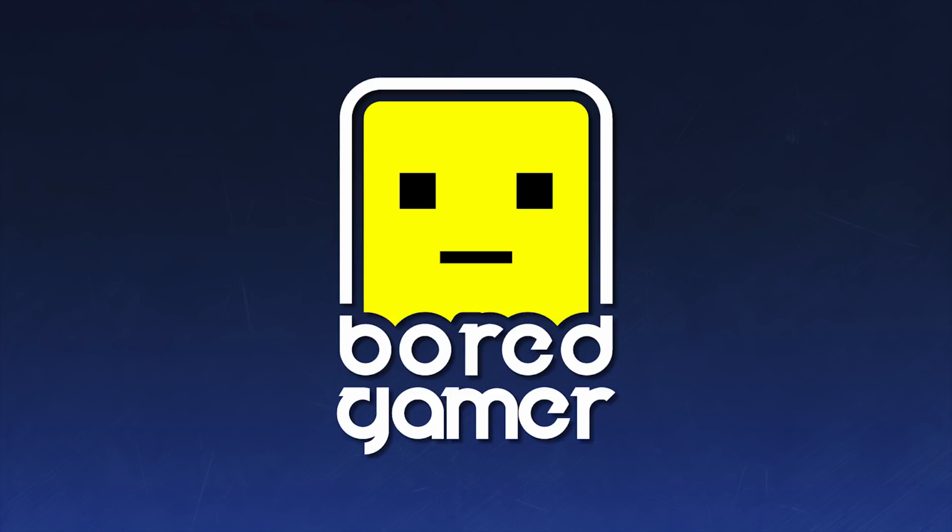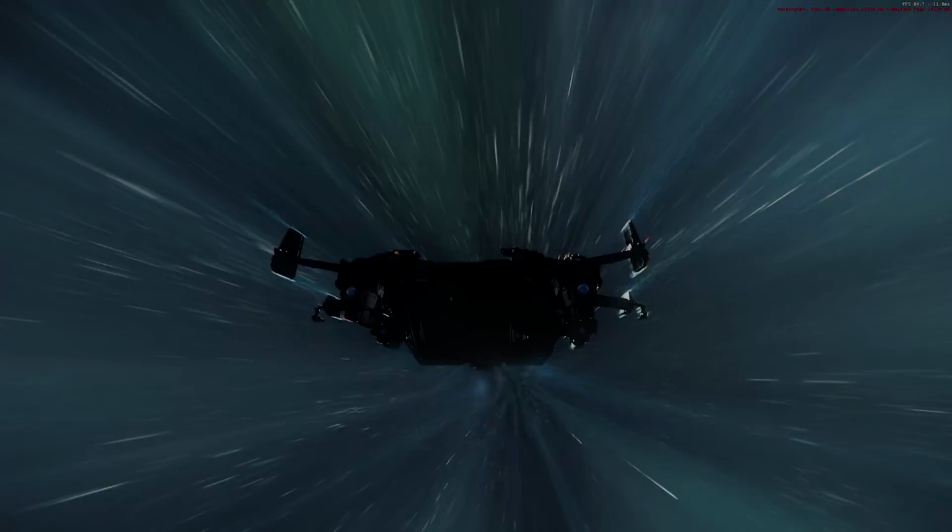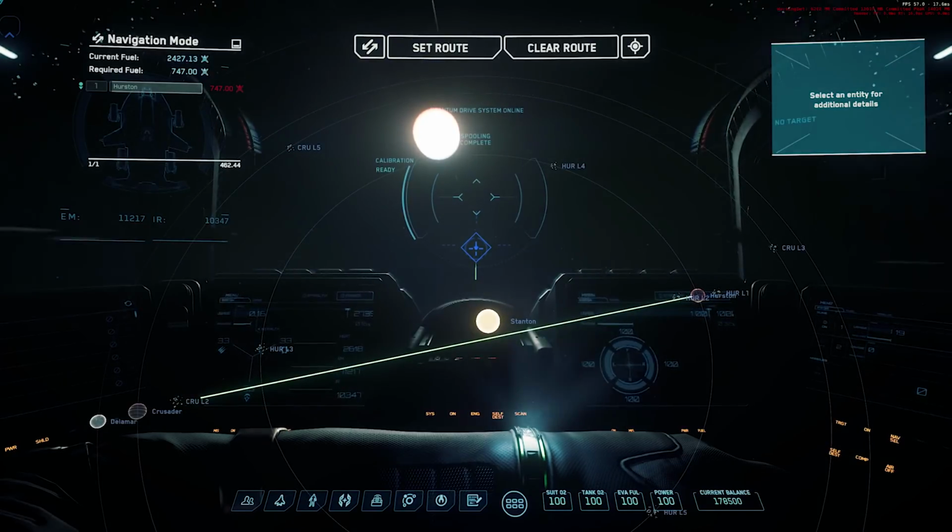Star Citizen Alpha 3.3.5 is now live. Let's go over those patch notes and the teasers that are in Lorville for the IAE, the Intergalactic Aerospace Expo, or the Anniversary 2948. So what's new with the 3.3.5 live patch then?